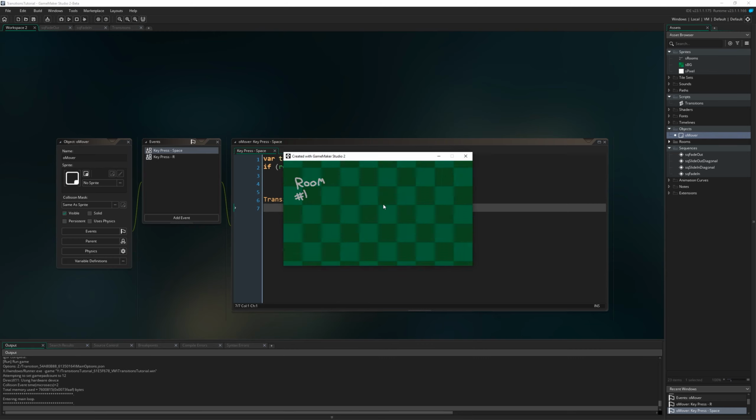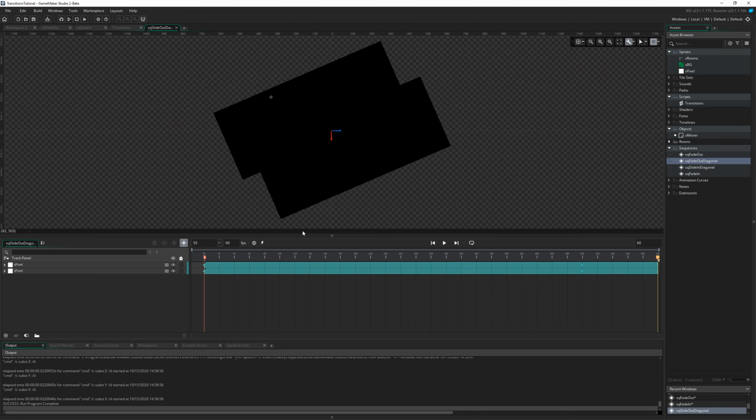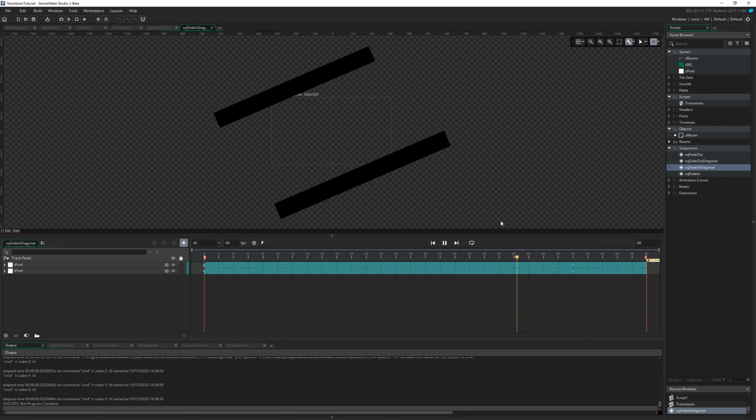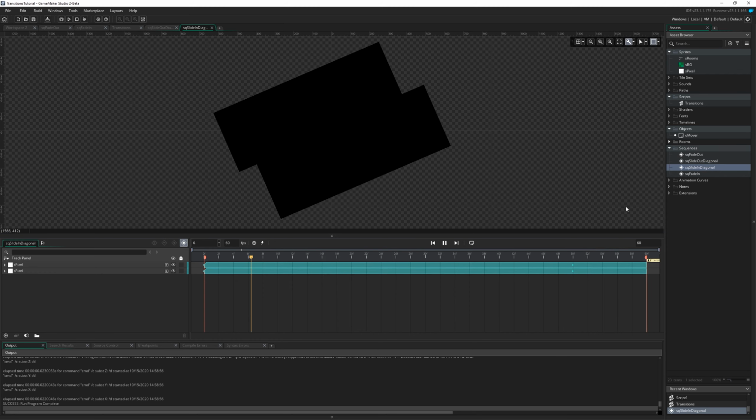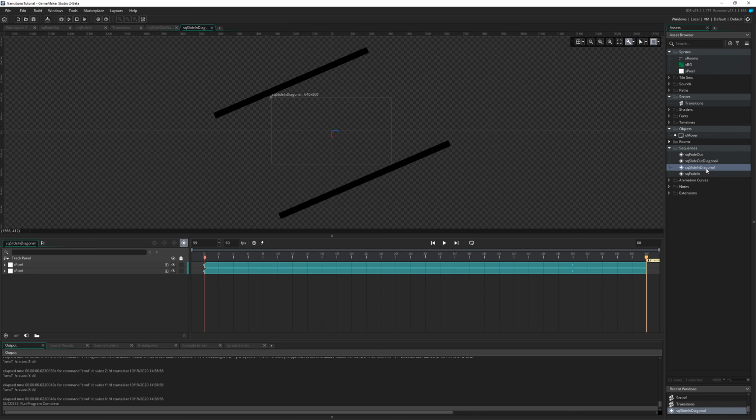Run the game, and now if I press space, we do a fade out and a fade in. That's the sequence we've just made. You'll notice I had a different one in there, slide out diagonal, because this is the whole joy of the system. You can make any sequence that you want, and all you have to do is just call the relevant moments at the end to make it into an out transition and an in transition. Alright, so I've got this cool little slide out and slide in.